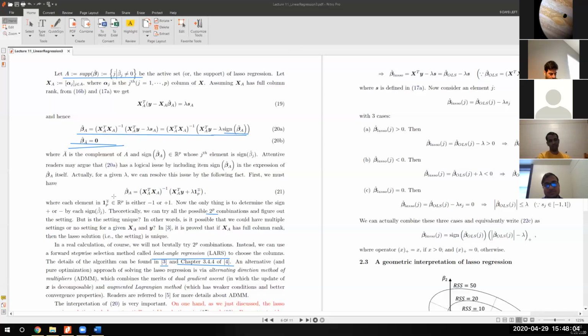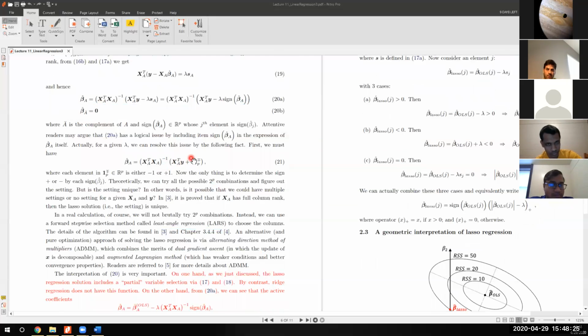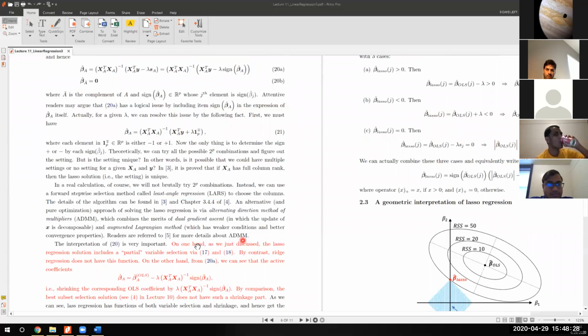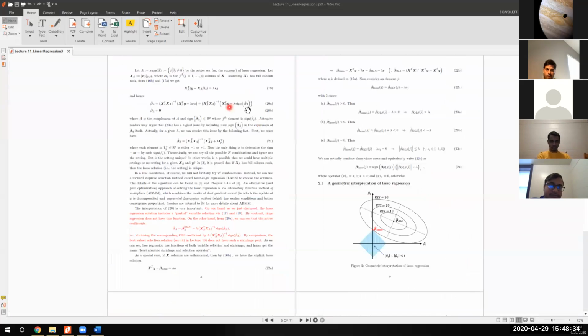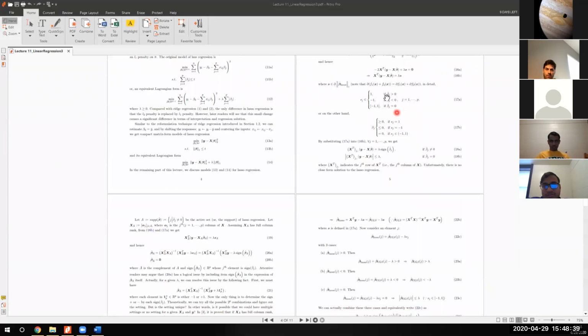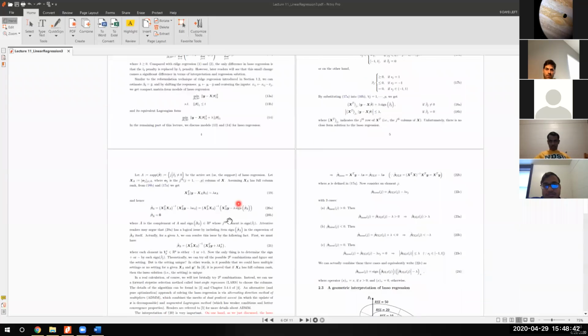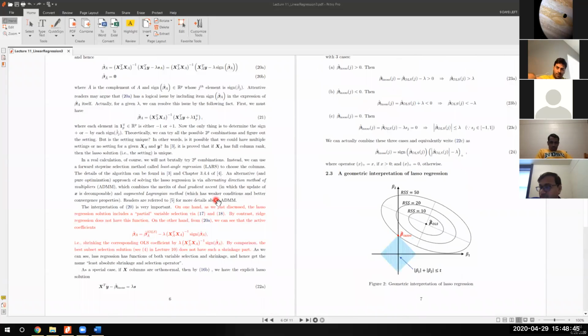Okay, so I've shown that this one is unique. And for the variable selection part, it is by choosing this subset, this active set A. And the shrinkage is by this negative lambda times sign of beta A. Okay, and that's why Lasso has two functions, both variable selection and shrinkage, which I wrote in red here. Where is it really from? From negative lambda sign beta A. These are from where? From 17 and 18. See it? It's from this S, and hence I do have a variable selection here.